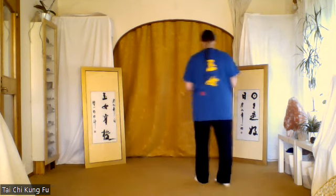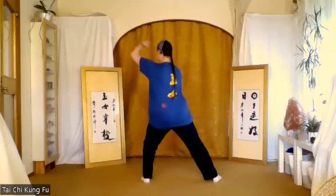So let's try it together. We have come in and we step. We do 4 scoops.